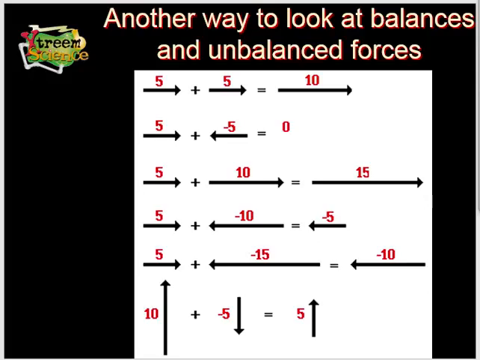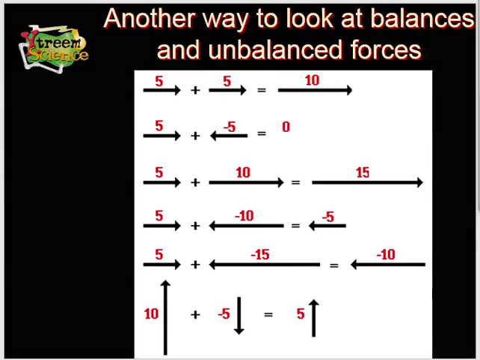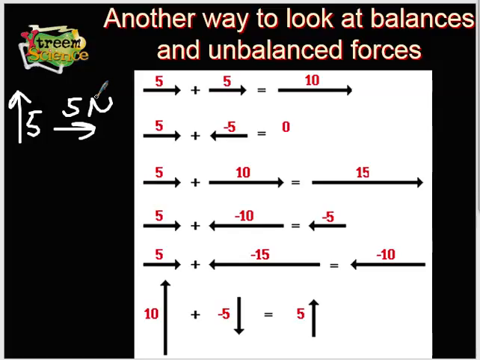All right. So again, just pay attention to the directions of the forces, of the vectors. If they're together, you add. If they're not, you subtract. If they're vertical and horizontal, don't mess with them. Okay? If you see it going up with 5 newtons and to the right with 5 newtons, you can't add these. Don't add or subtract. We can't do anything with those. Actually, we can create a resultant, but we'll talk about that another day. Okay? And that's basically it.